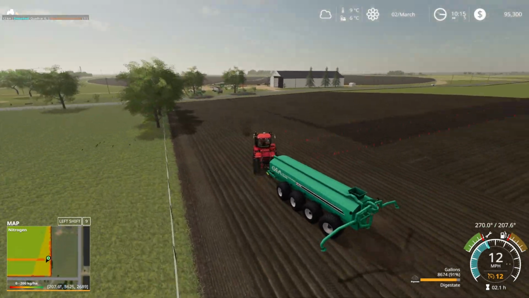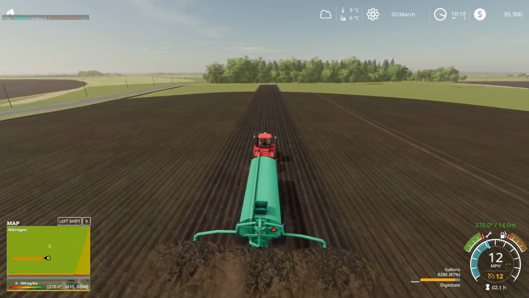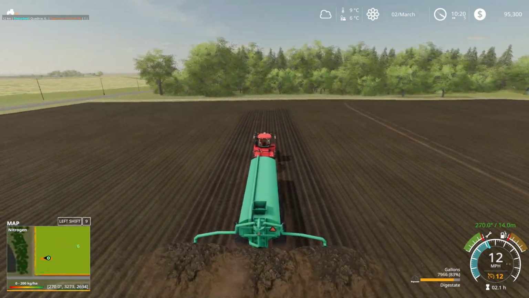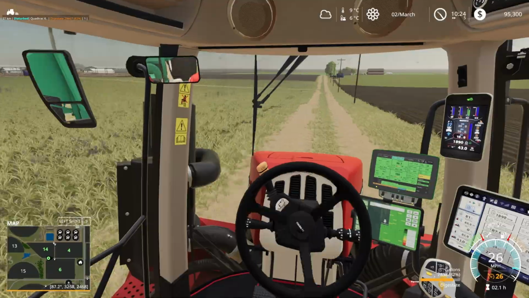Having just got into using Auto Drive, having that feature in the base game is really good. It'll be interesting to see how that works, particularly on modded maps, because it feels like they're going to have to create road networks for them to use or to find roads and routes. So it's going to be interesting. I'm looking forward to having a play with that.